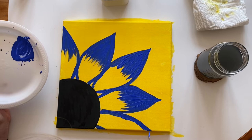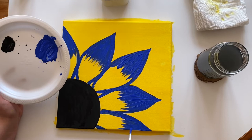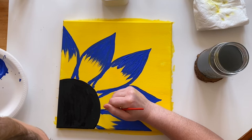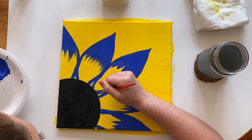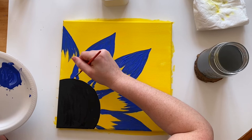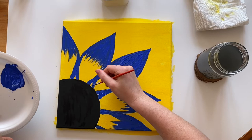And voila, petals. Ta-da. Okay, so where we had that blue connecting to the black, we're just gonna go in there and make sure that it's nice and touching. The black should be pretty dry by now, so should be okay to go in and make sure that we have lots of blue down there, because we want the blue to really stand out from when we're gonna add purple now. So make sure that we have lots of blue at the base. Thick line where it connects the petals to that circle that we made.